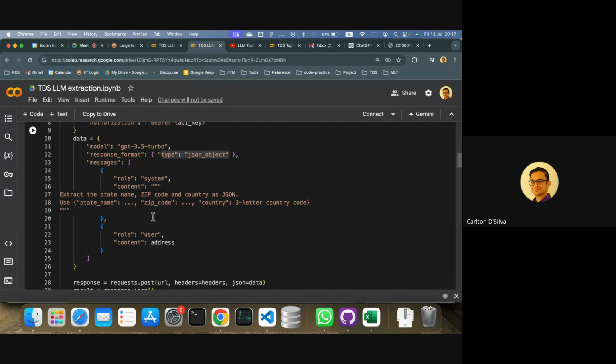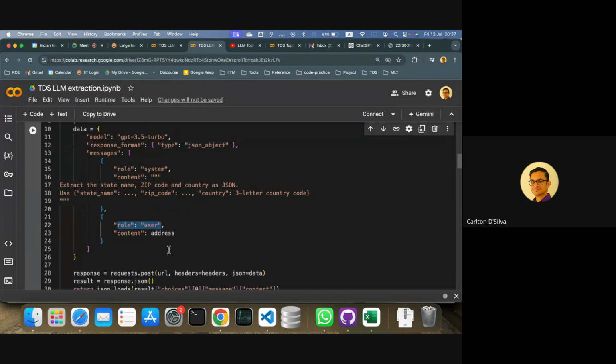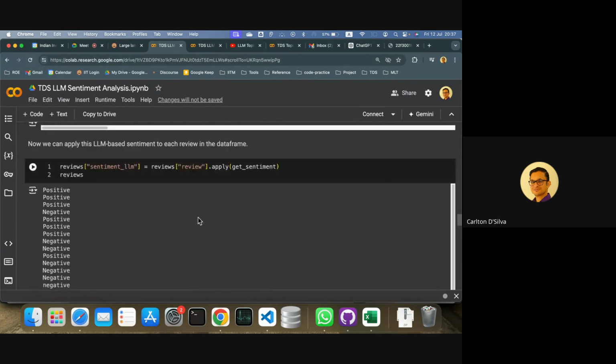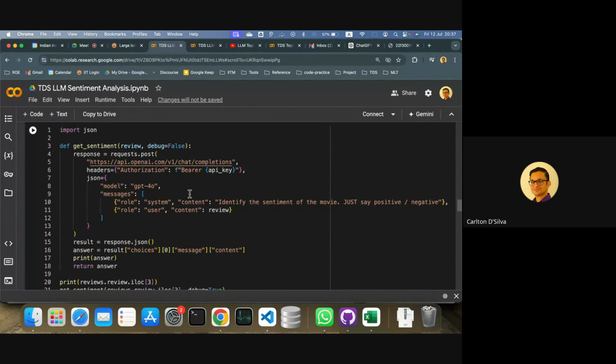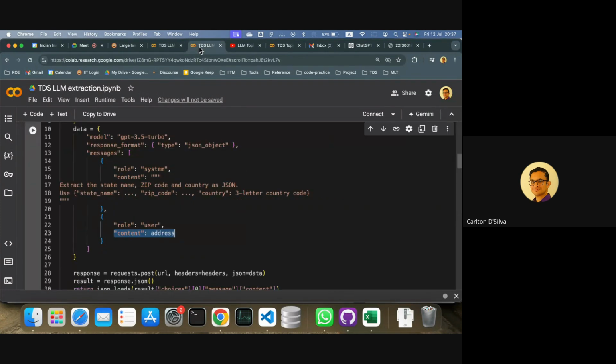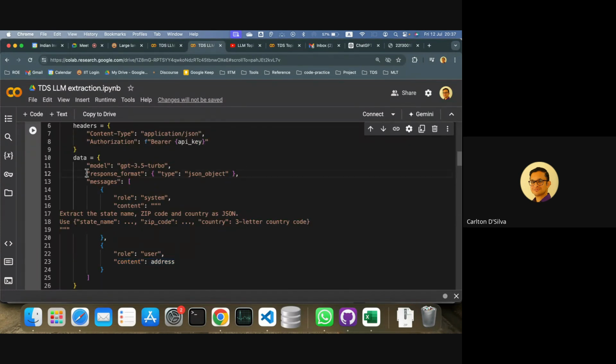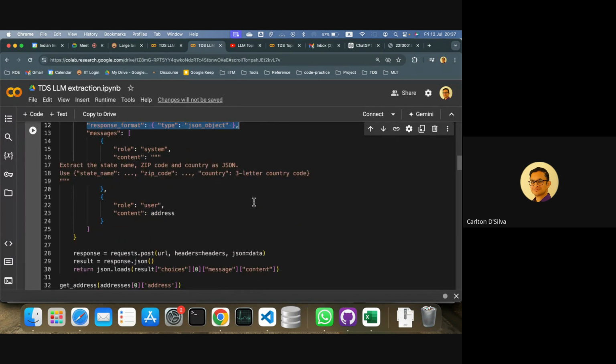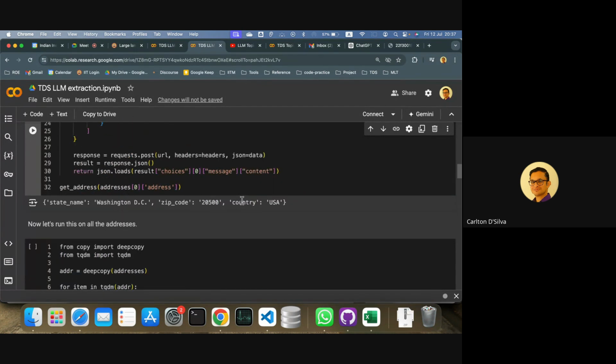So that's the prompt. Then as usual, the role user, and we give it, just remember, this is exactly the same as what we saw over here with the review. It's just a different prompt and a different content is going into it. And there is one extra thing. We are explicitly telling how to get the response out. And then when we see the result, this is how it puts out the result.